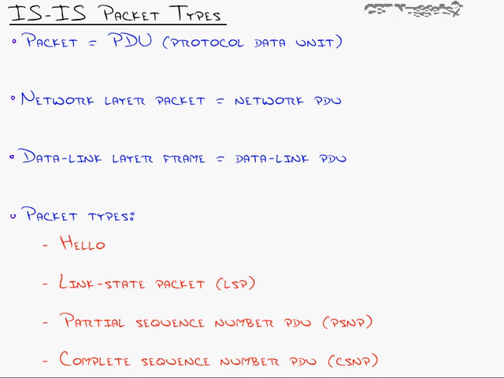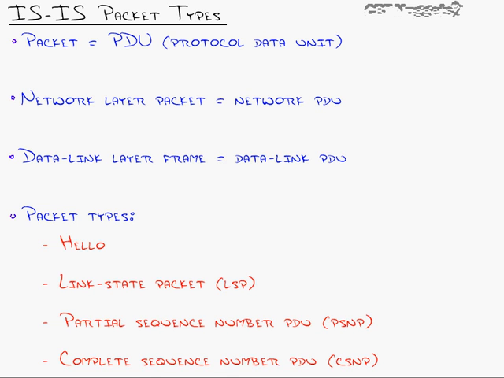First is the simplest, and that is a hello message. The hello message is the foundation that forms neighbor relationships and allows neighbors to communicate. It's a type of keepalive that keeps those neighbors online. We have link state packets, which take the place of OSPF's LSA, the link state advertisement. A link state packet contains an update about a network or networks. You can have multiple updates inside of a link state packet. I would say that's the core of the communication between our ISIS routers.